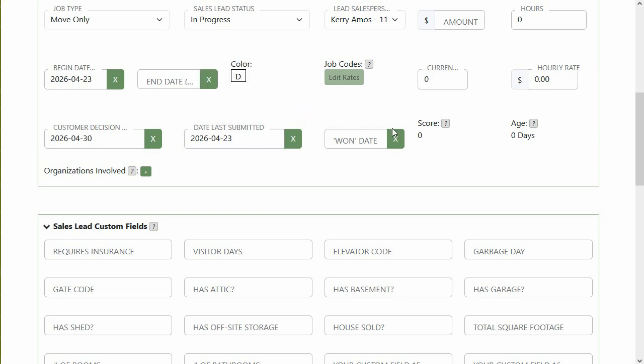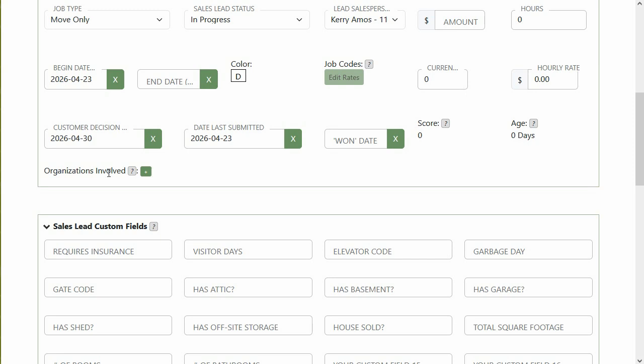We also have a scoring system that's based on factors. So if you do have more sales leads than you can really address, then you can use this scoring system to do a triage and prioritize the ones that are the best opportunities. The scoring is based on the age, the value, the number of events in the calendar, and other factors which you can tweak the weighting for those scores.